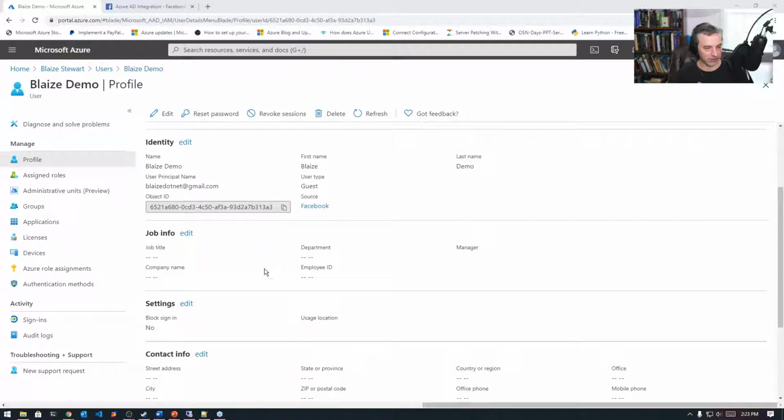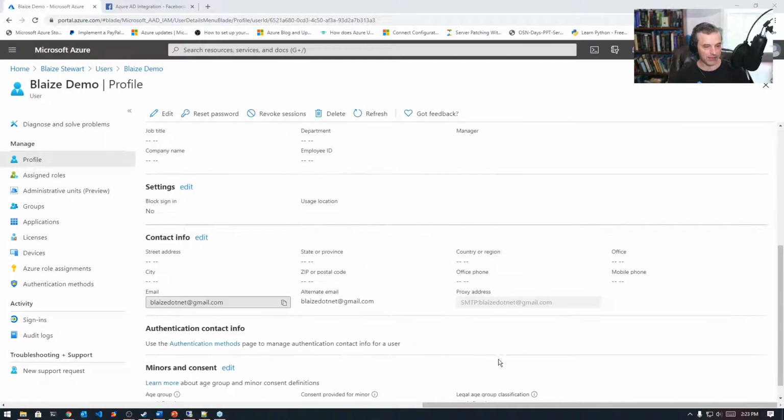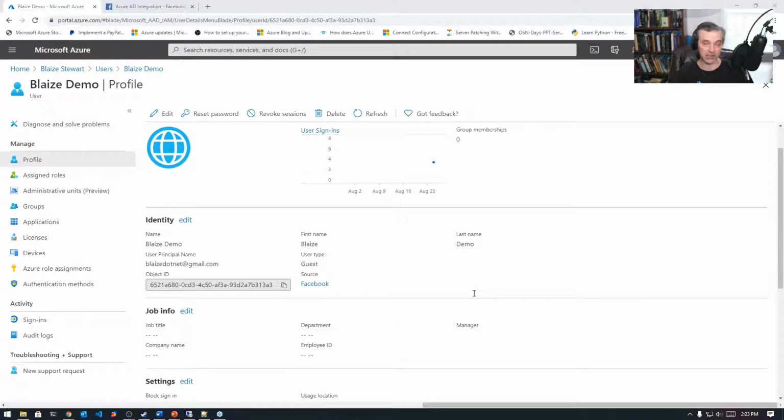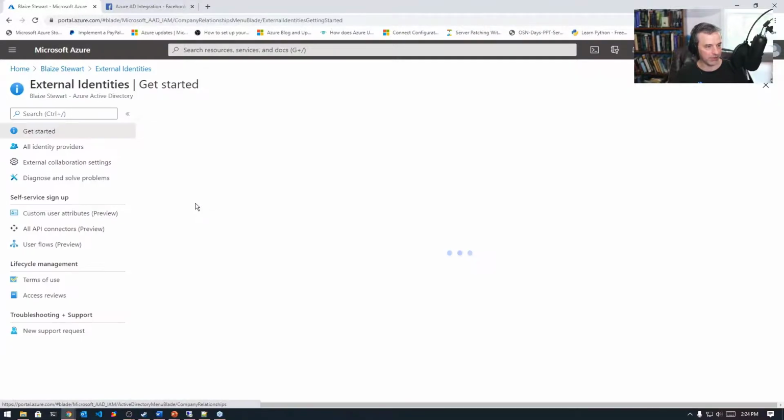And so this guy does get a user principal, and it does get some other things that are related to this guy that are pulled into my Azure Active Directory, but fundamentally the authentication for this is handled by Facebook. So that is the way that you can integrate this with Facebook. Of course, the same principle would apply for other kinds of users that you can have with these external identities.